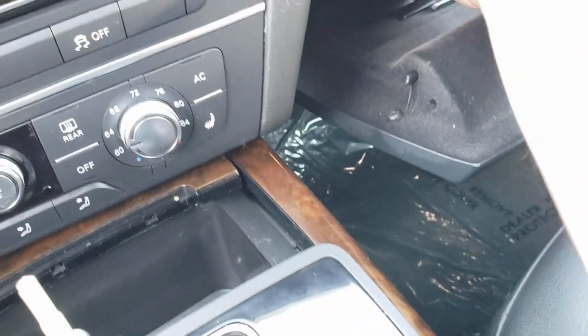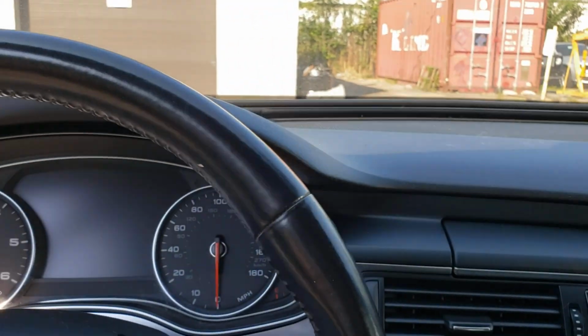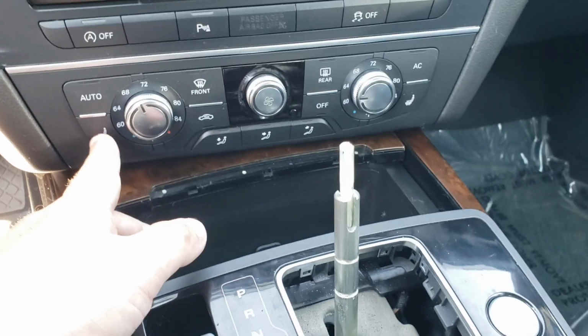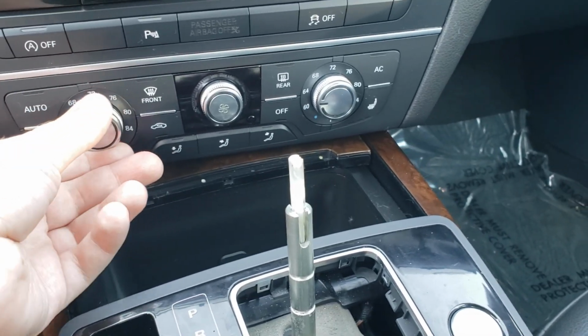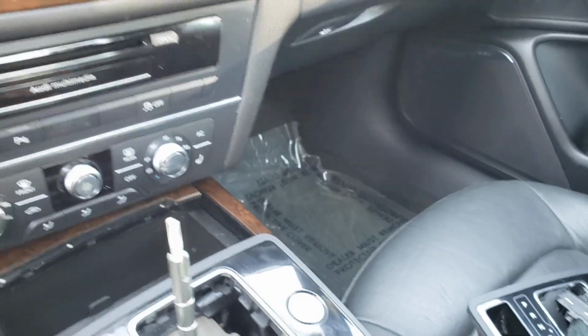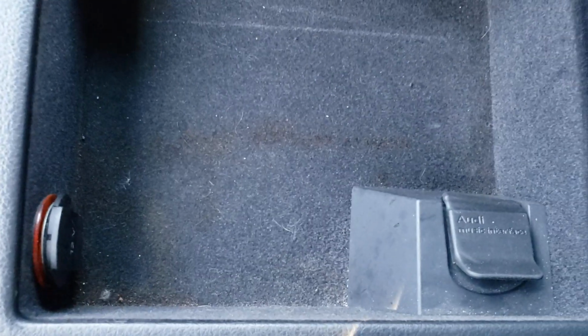Yeah, key not recognized. So it's got some other bits and trim pieces here in the glove box. It's got a valet button right there. So this car, when it was new, I mean, it was, I don't know, 60, 70 probably. It seems to be on a higher up when it comes to the trim, although it's only got heated seats. It doesn't have cooled seats, so maybe it's missing a package or two. But it's pretty comfortable to sit here. What do we got? We got an armrest. Oh, what is that? Music. Audi Music.